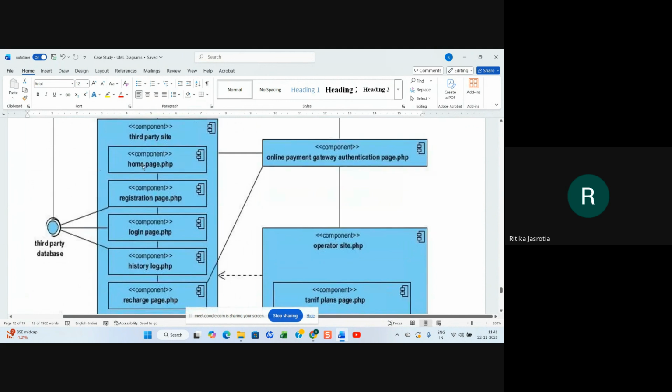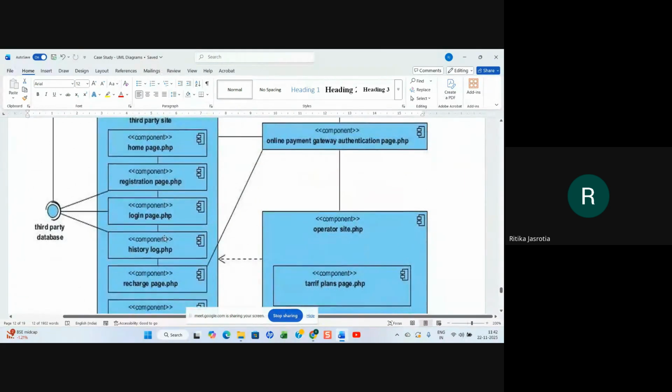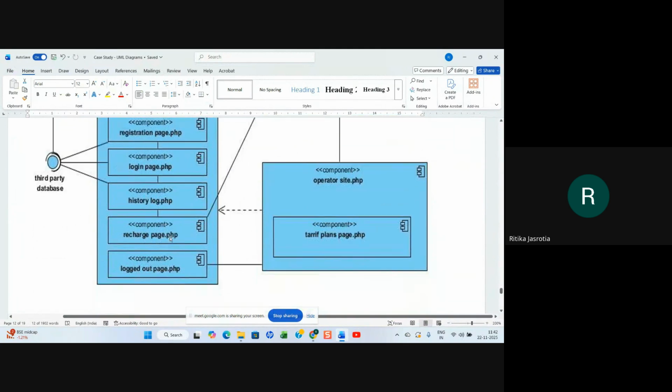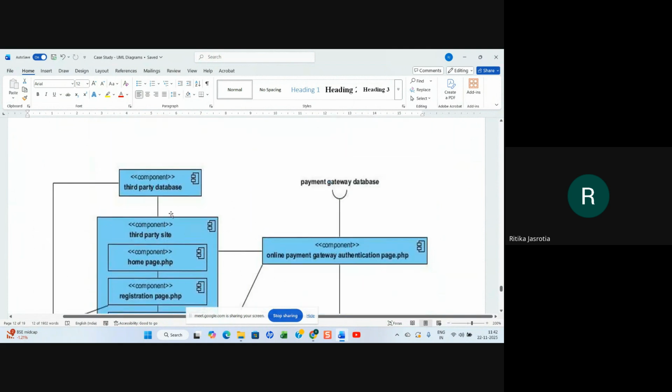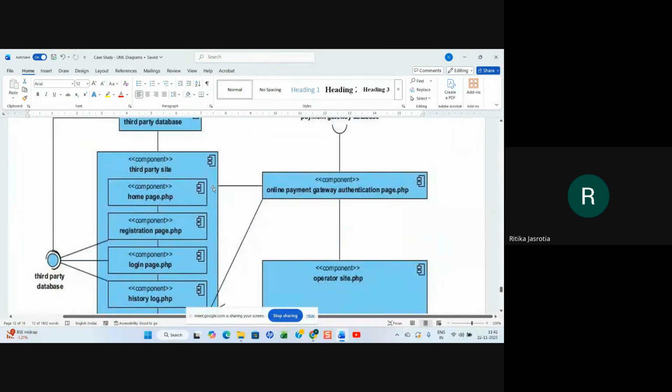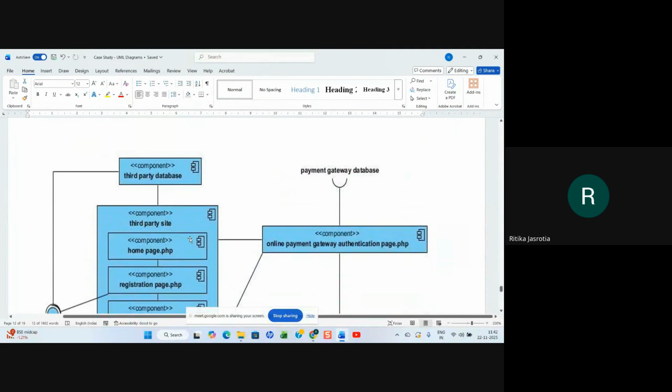The third party site will have the home page component, registration page component, login page component, history log, recharge page, logout page. These are the third party site, and the third party site is connected to the third party database component. Through an interface, you can connect the database also.